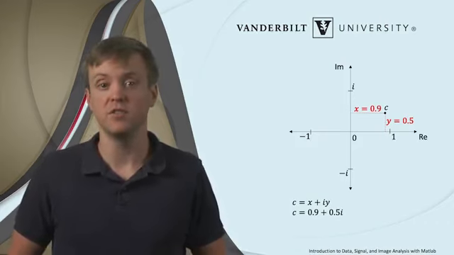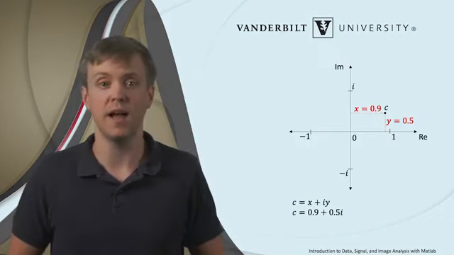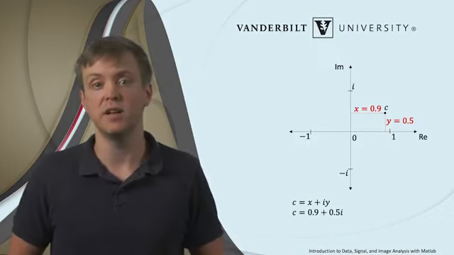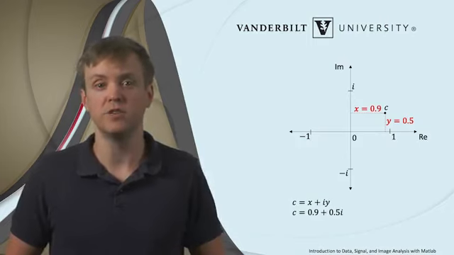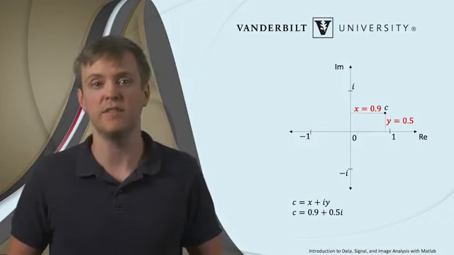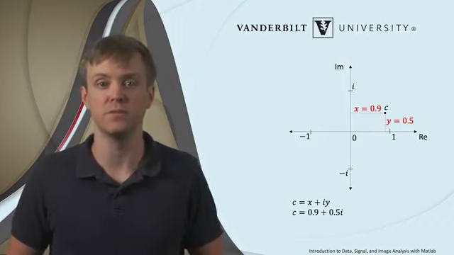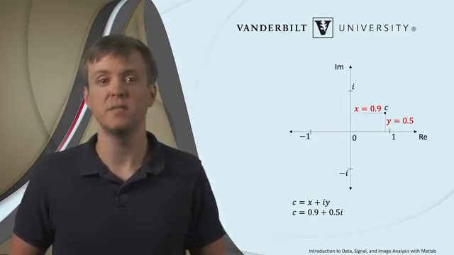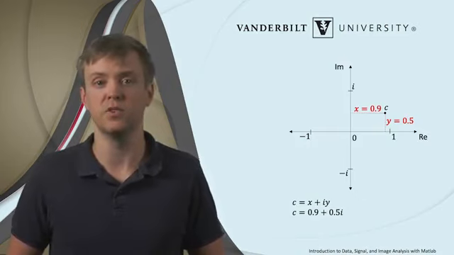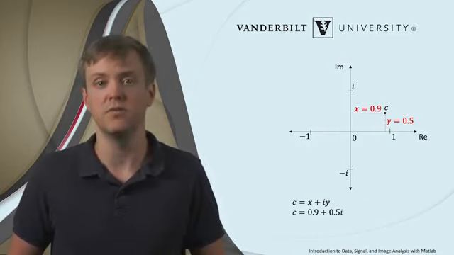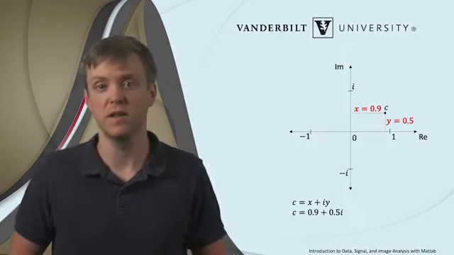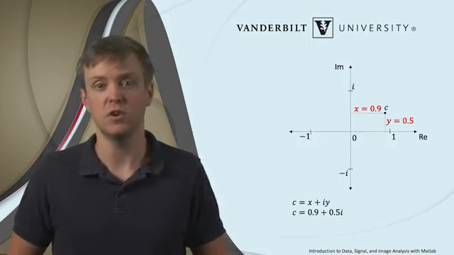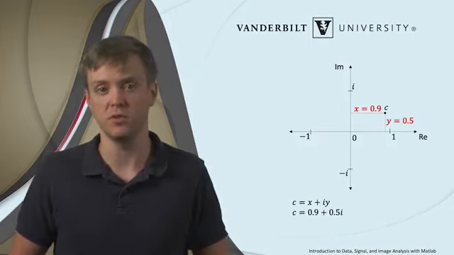For all complex numbers that fall on the real number axis, where y equals 0, this set of complex numbers are all perfectly real. So, real numbers are actually a subset of complex numbers that have an imaginary component that is equal to 0. We can similarly state that all complex numbers with real part x equal to 0 fall on our imaginary axis and are entirely imaginary numbers. And thus, purely imaginary numbers are also a subset of complex numbers.